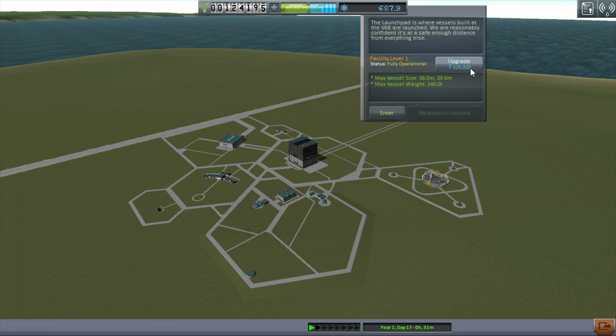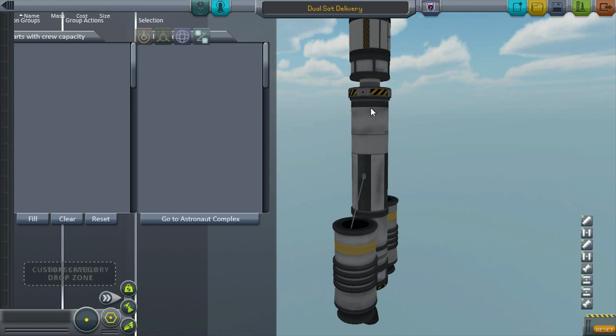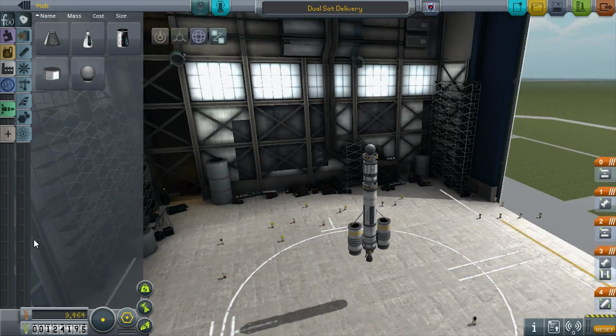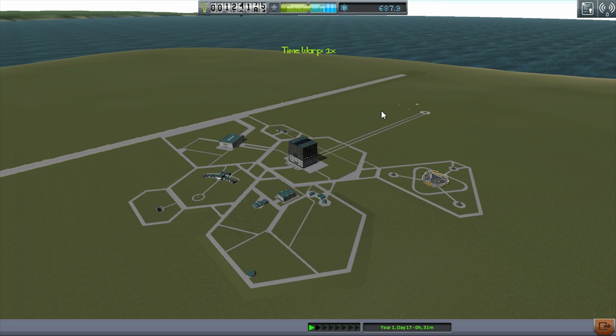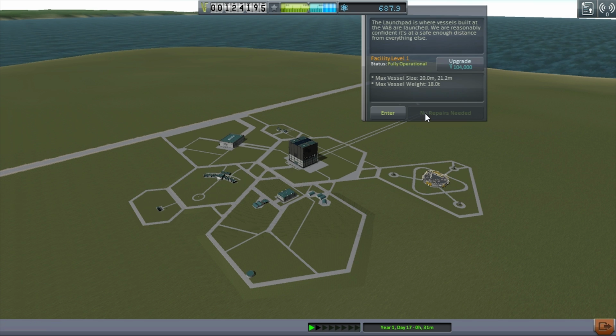I could upgrade my launch pad, leaving me about 20K to go play with, which isn't that big a deal. I can, for example, that ship I sent up before, with 2 satellites attached, it would only cost me 9K. So that's not a huge big deal. A little extra oomph for going to Minmus without having to use the hybrid moon shooter would probably be helpful. And I'm curious. So we're going to upgrade. That gives me a max vessel weight of 140 tons.